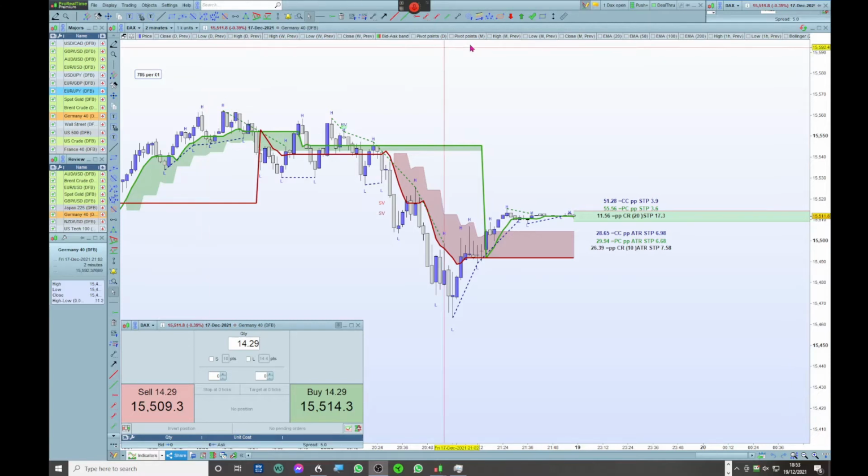Just to indicate what we're looking at here, I'll highlight the area with an ellipse. What we're looking at is an indicator to give you an amount per pip, so your stop in pips, and it also includes an ATR stop version, giving you the amount of pips if you're using an ATR stop.